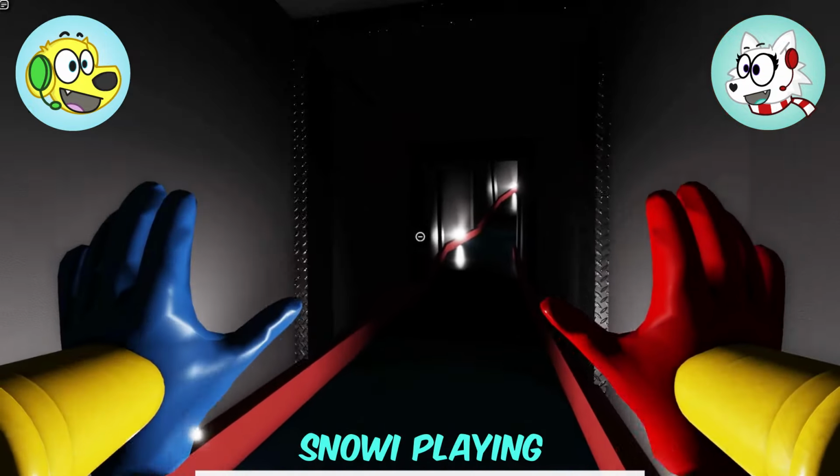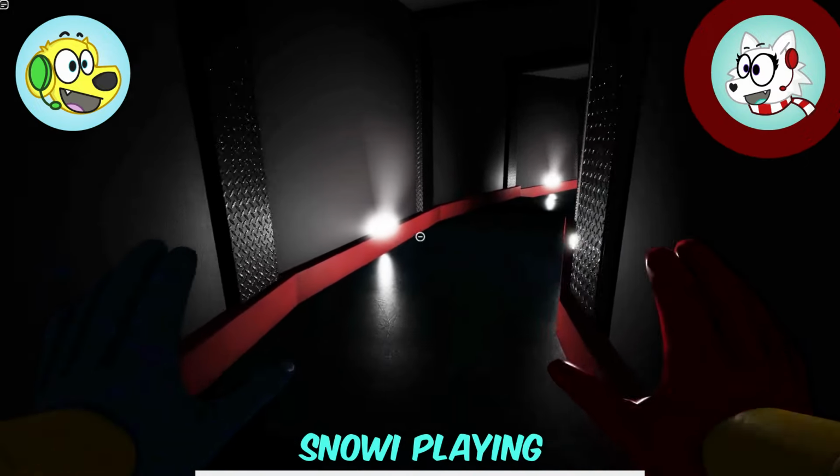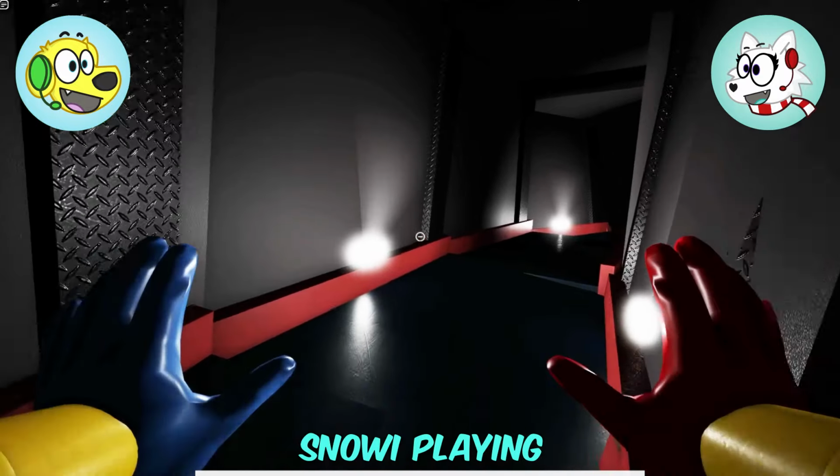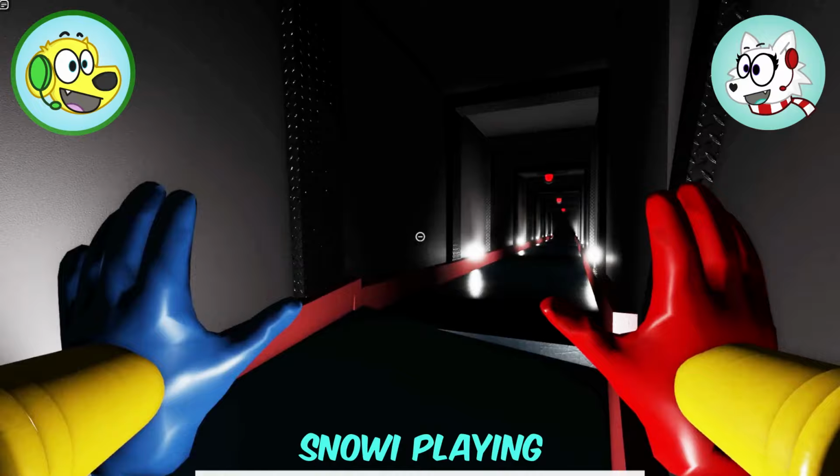It's darker. Here comes Huggy. I'm scared. No. He's coming. Watch out. Are you walking, or is it just bringing you up there? No, I'm running. What happened? Did you stop?